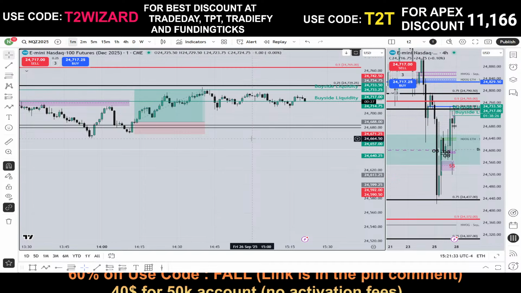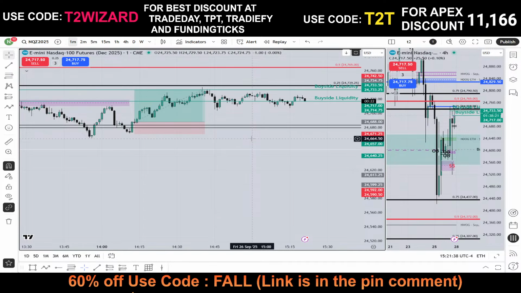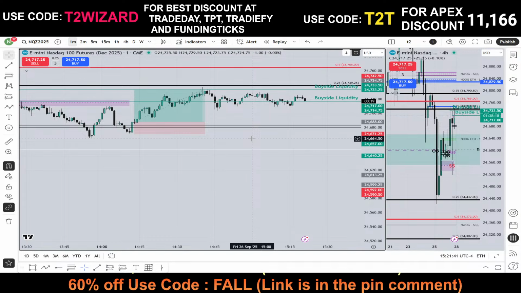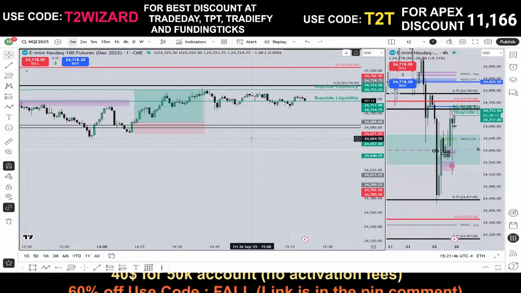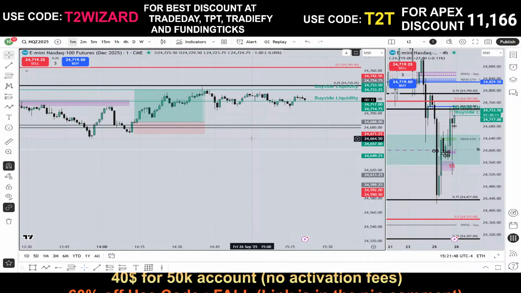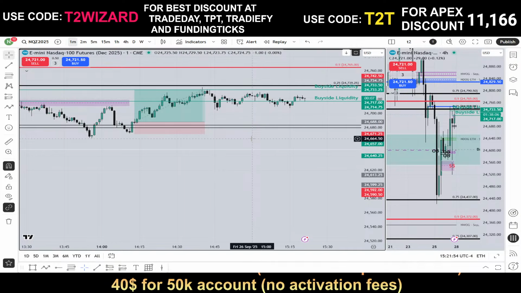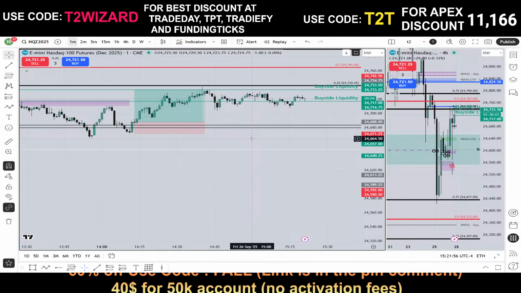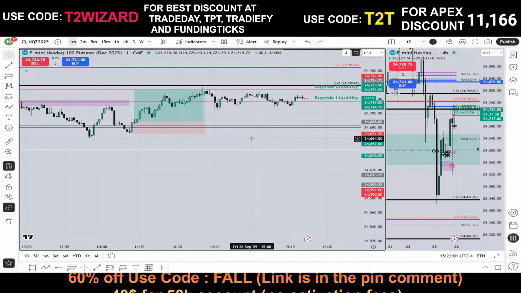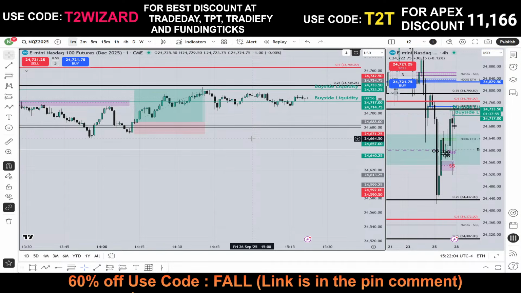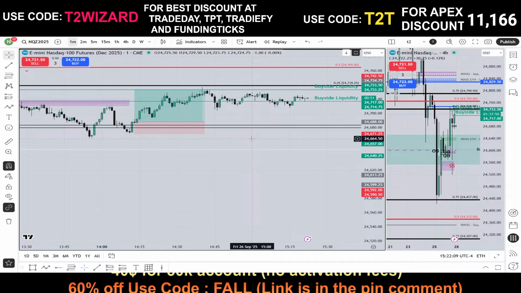How can I explain? I mean, the 4-hour chart, man, it's kind of your grandfather. You are the grandchild, and you are just trying to deal with your grandfather. You should not do that. You should deal with your elder brother. Maybe at maximum your father. Maybe you will ask him something, or you will do some kind of debate with your father, but not you with your grandfather. He has seen a lot more than you. So there is no competition between you and your grandfather.